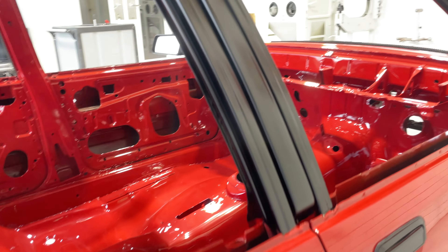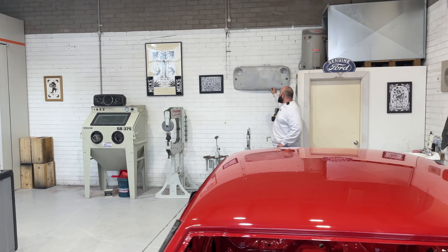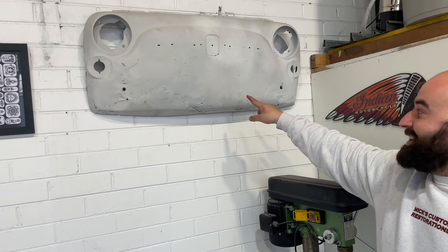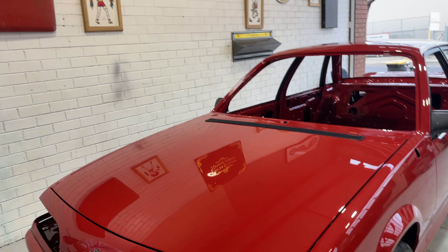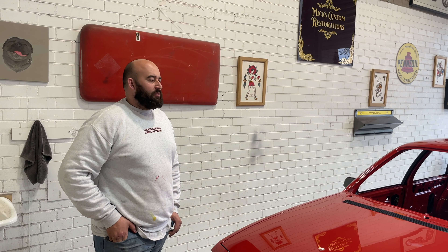We've got this on the wall — the old Fiat 500. This looks great, this car. That was before we pulled it down and all of this. Fooled you, didn't it? It fooled me. That was all bogged up, sculpted, looked really good too. It just tells me every day that you really don't know what's underneath the paint. Was there anything hiding underneath this one? Look, really, this one was pretty good. It had a previous pretty poor paint job, so there was a lot of rust that was just bogged up. But you sort of expect something along those lines from a car that's been around — not all cars are going to come to us straight away.